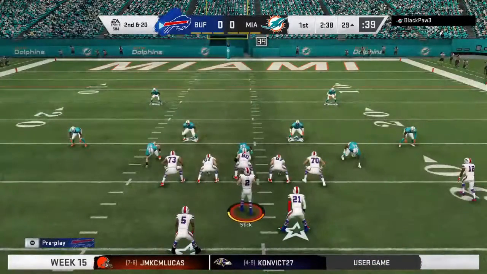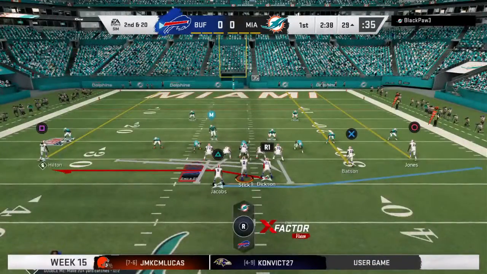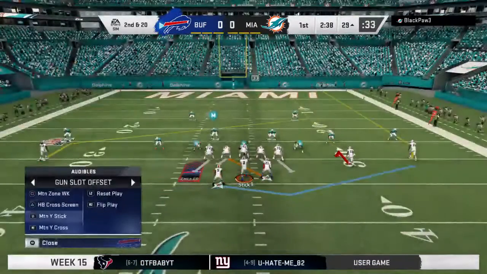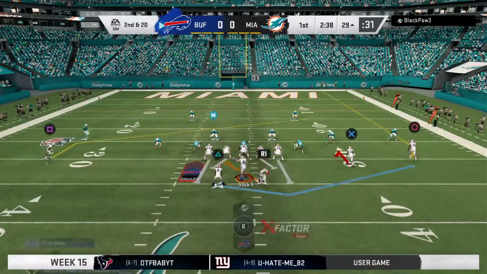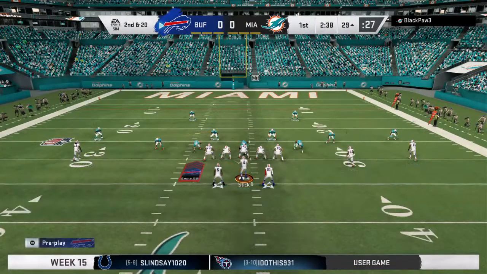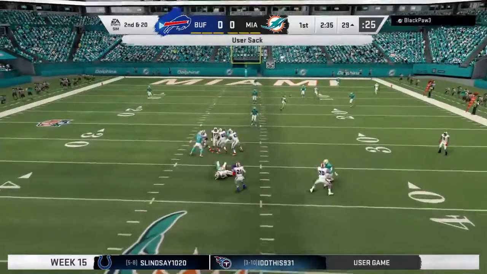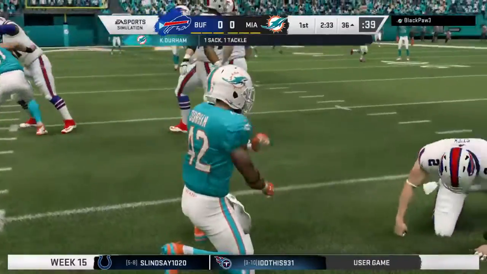And the job becomes twice as difficult now after the sack. It's second and 20. Stick looks to throw. And he's going to go down again.